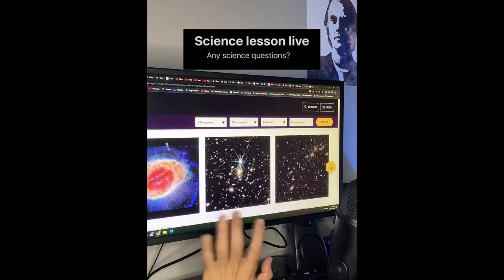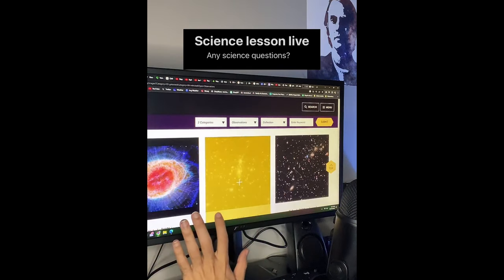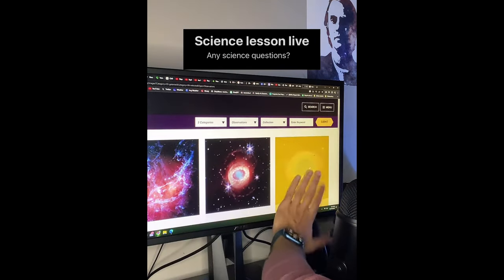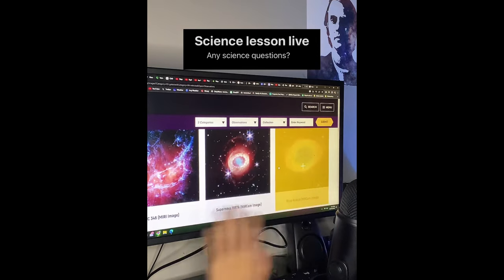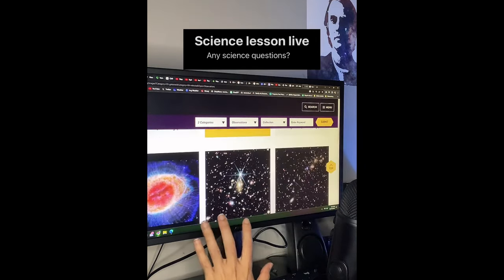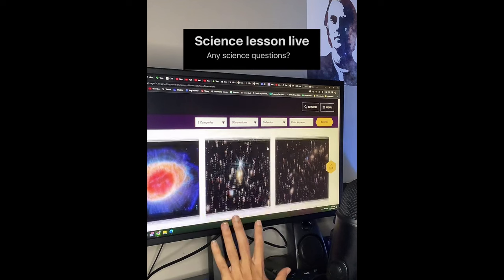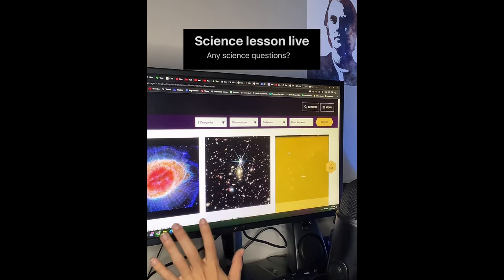And we can see from thousands of light years away. Here's another one. And by the way, this is how our sun will die. Our sun will not explode in a supernova. It's too small. But it will die as a white dwarf, and all of its elements will be stripped away into space.